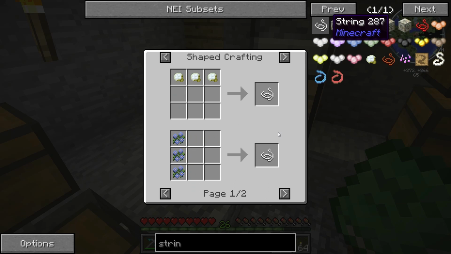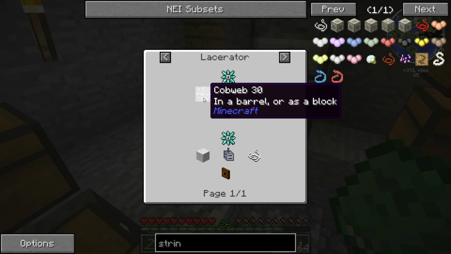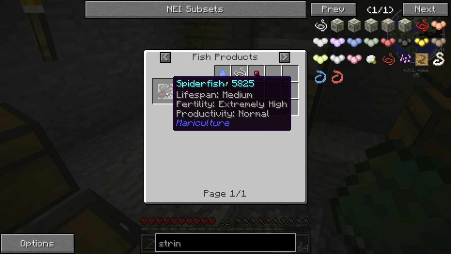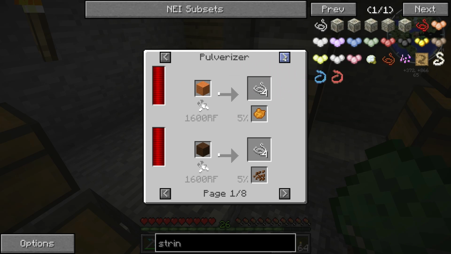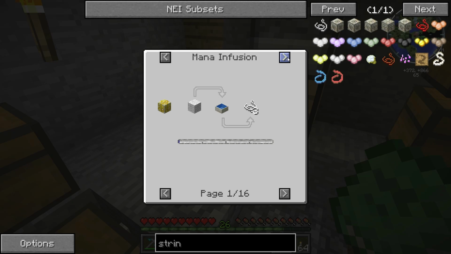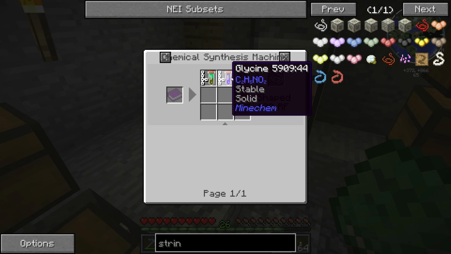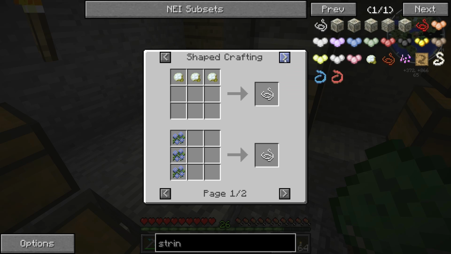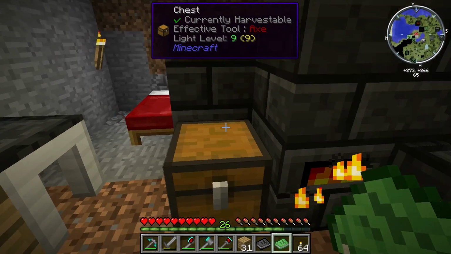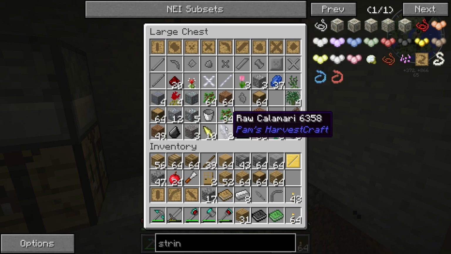Ways of making string. Cotton. Flax. Other cotton. Putting cobwebs in a... something. A lacerator. What the... Spider fish? Okay, a pulverizer. We can put orange wool in a pulverizer. We can use an alchemy chemistry set. We can mana infuse it. We can sag mill it. We can use a chemical synthesis machine. We need to kill some spiders. I don't want to kill the spiders. Do I really? I really don't have any string anyway, do I?